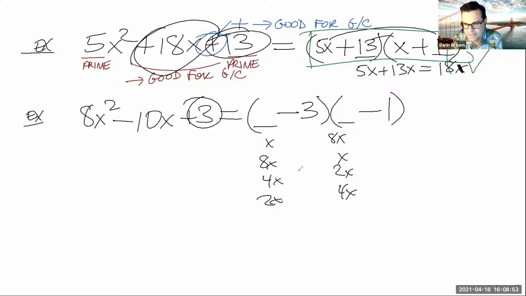If it's x and 8x, okay, we get 24 and 1. There's no way that can make 10, so we could rule that out. Okay, so what I'm doing is I'm mentally placing these two terms here. I mentally FOIL these out. So you have to do this in your head. So this is why it's good to be able to FOIL out binomial pairs like this without writing anything down, just being able to do it completely inside your brain. So this would give us a middle term of minus 25x, which obviously does not match. So we can rule that out.